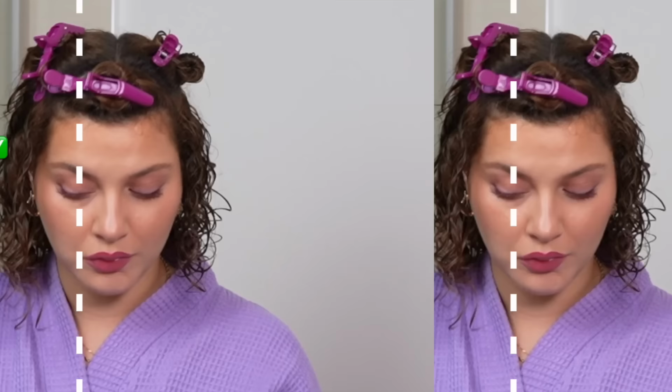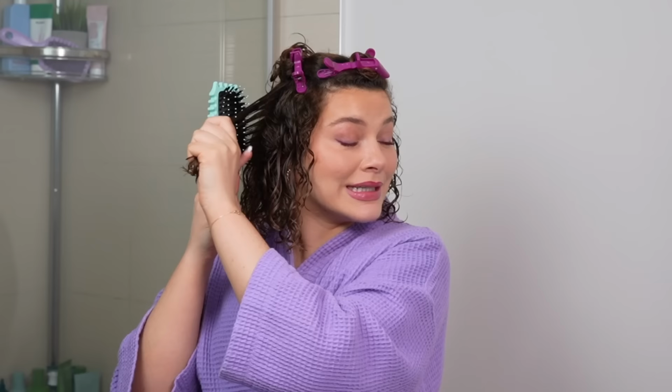Now, while I'm here, let me tell you that my hair is not soaking wet. 99.9% of the time, I am team damp style. And that just isn't very moist of me. Or it is moist, because moist is just a negative word. I believe that is the general consensus on it.